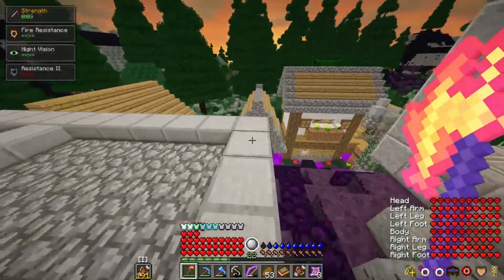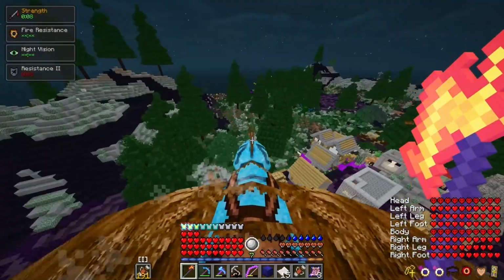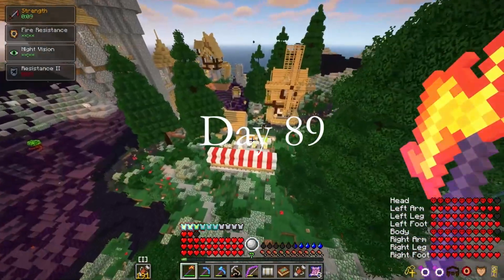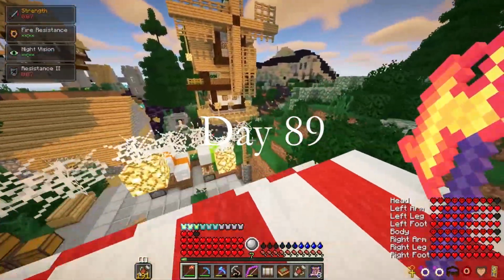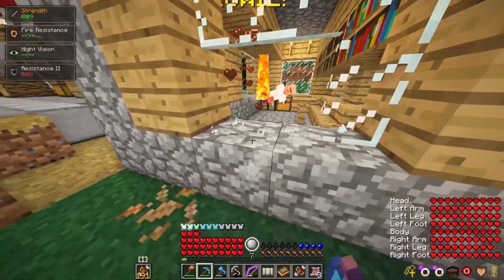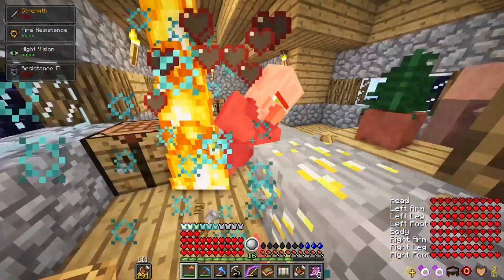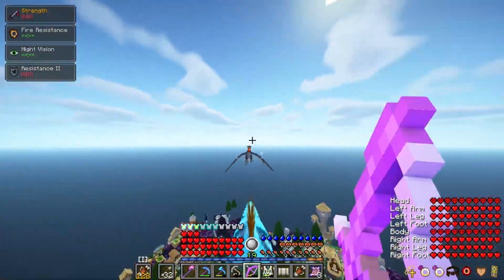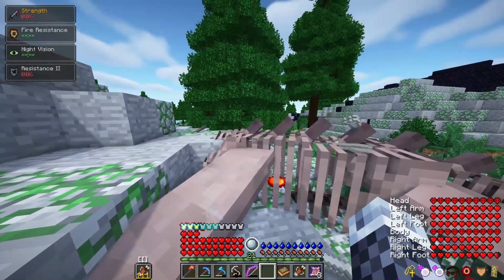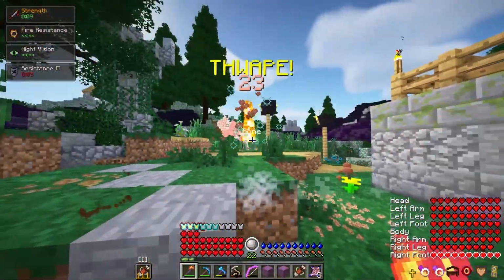Super cool. Another village here. Looking for librarians, finding cartographers, deleting them, all that good stuff. Find another village. Day 89. New village, new librarians? Maybe? More cartographers. Bruh, what is this playthrough? Take my vengeance out on all the non-librarian villagers, and also a dragon. Whoa, where'd he come from?